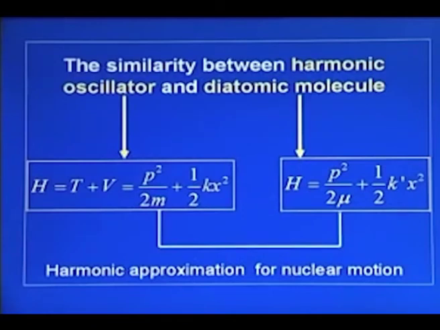Thus, if you compare the two problems, the harmonic oscillator with kinetic energy p squared by 2m plus half k x squared, and the diatomic molecule with no translational energy, which we neglect, and no rotational energy, so we do not consider the molecule to be rotating, assuming it only undergoes vibrational motion, you see there is already a relation between the two. The Hamiltonians look exactly the same, and therefore the solution of the harmonic oscillator problem throws light on the vibrational motion of the molecule, and that's the reason we are interested in it.